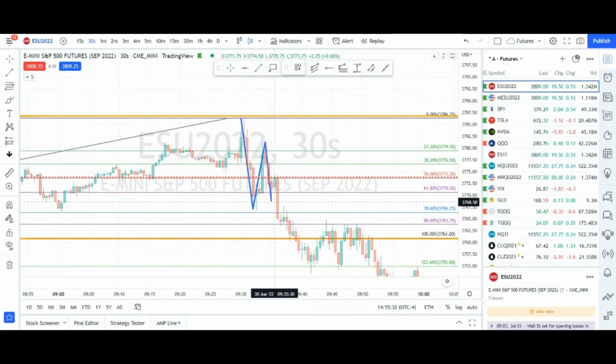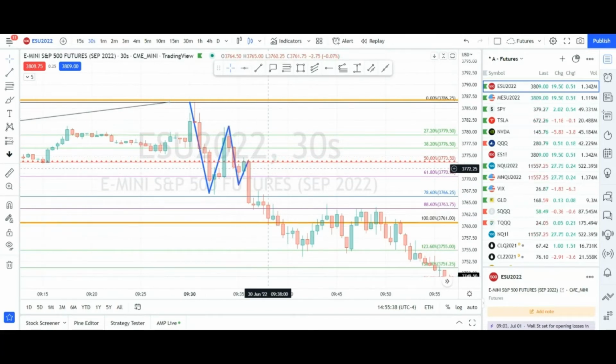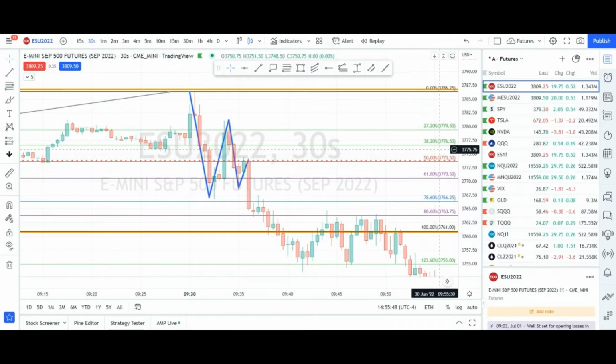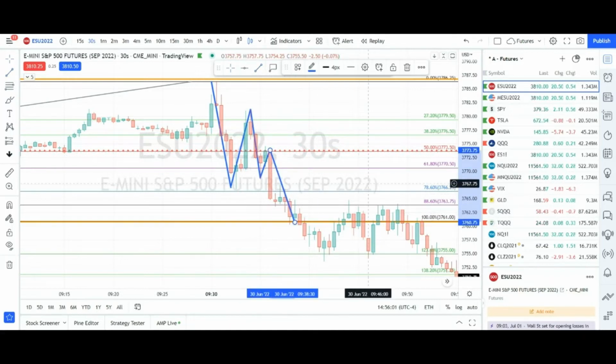Did it break the previous low? No. Did it break the previous high? No. So what happened here? It is testing the pre-market mid. This is the crucial level. And if you see what this level is, it is showing me 50% of the Fibonacci. Okay, and after that, the market didn't break the pre-market mid. My next profit target area will be pre-market low.